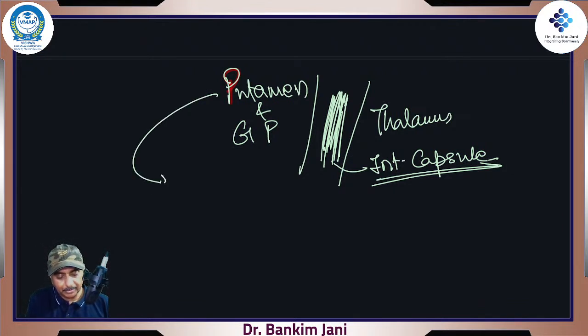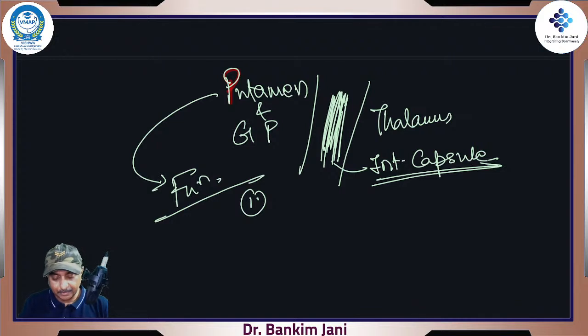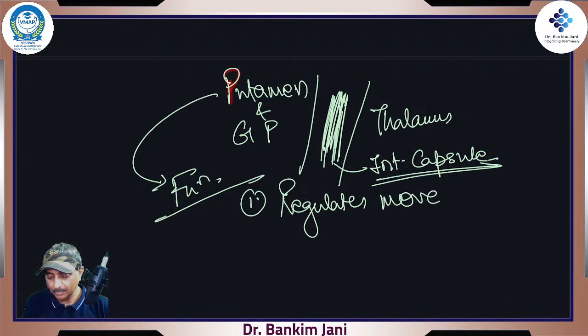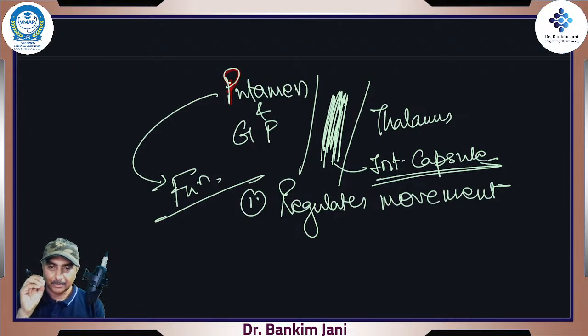Regarding the putamen, one of its major functions is that it regulates movement. Things will start going a bit tricky as we go into the detail of all these circuits, because we'll find that caudate is also working on movement, putamen is also working on movement, and even globus pallidus will be working on movement via thalamus. Not only that, substantia nigra and subthalamic nucleus will also come into the picture, because it's a joint operation.